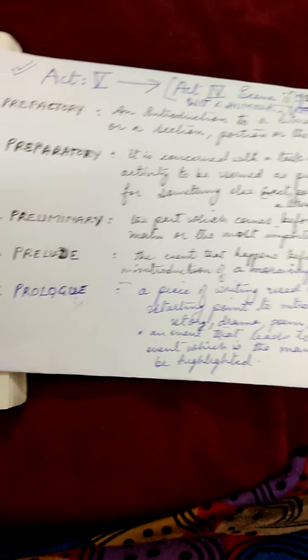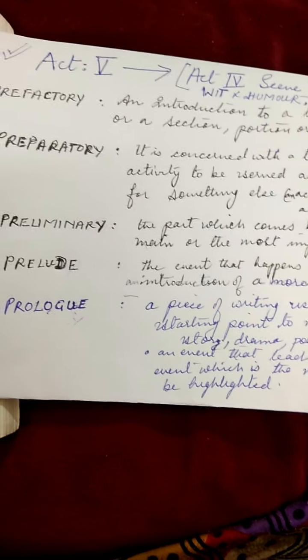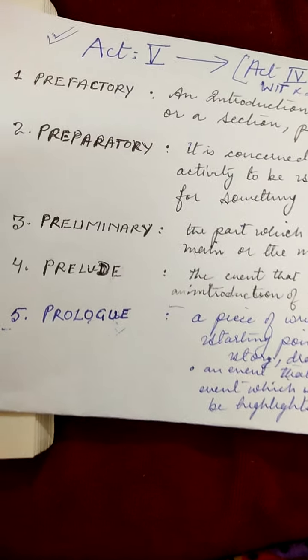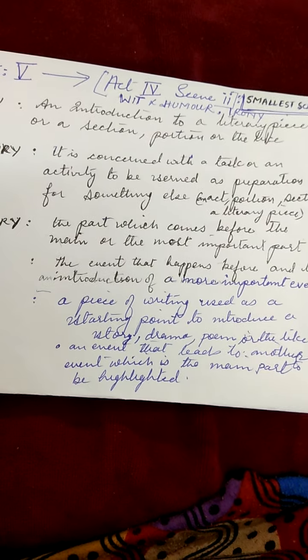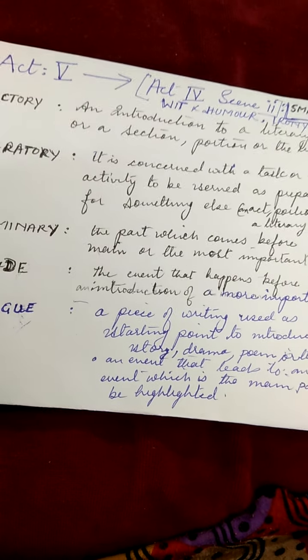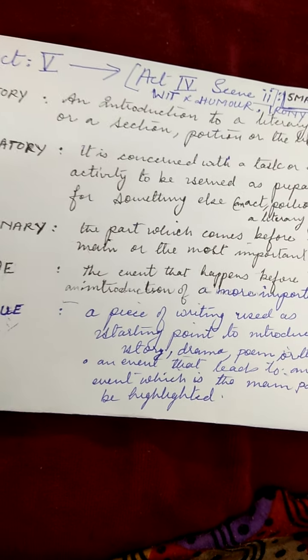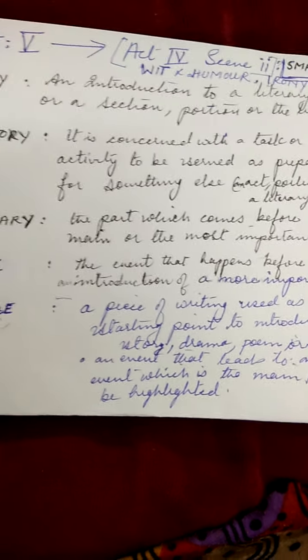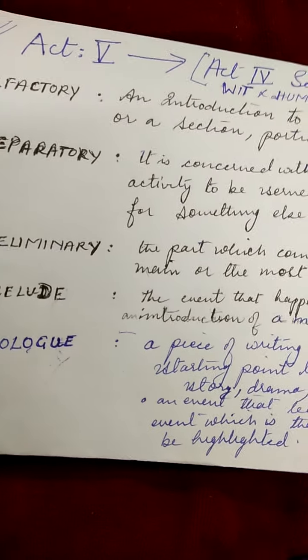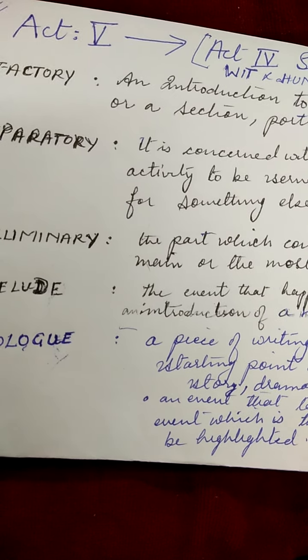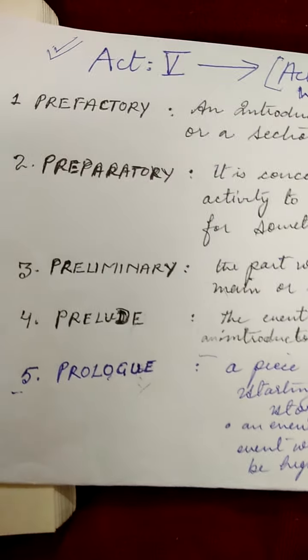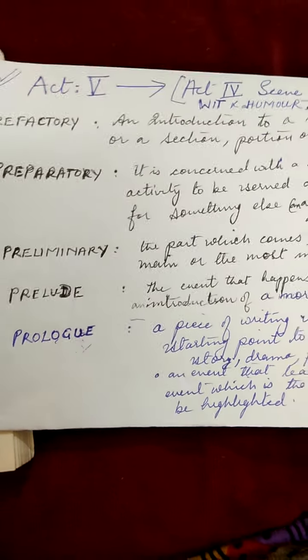And in this, see the expression, this scene can be an introduction. Now the meaning of preliminary is a part which is concerned with some kind of introduction, or comes before the main and most important part of Act 5. And also it happens before, and it is a sort of preparation for that. Now, why is it preparation for that?